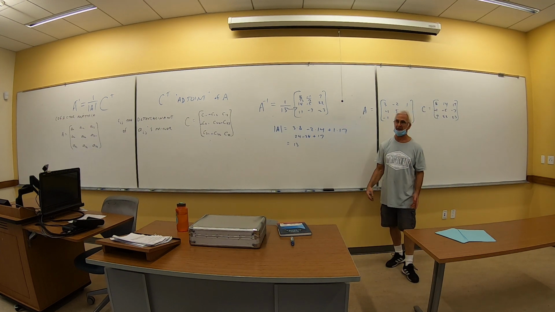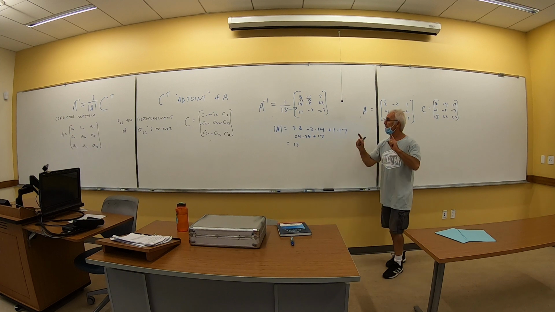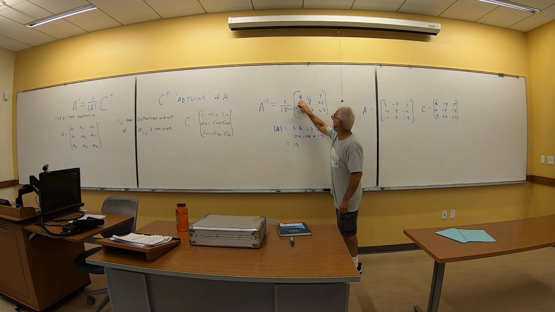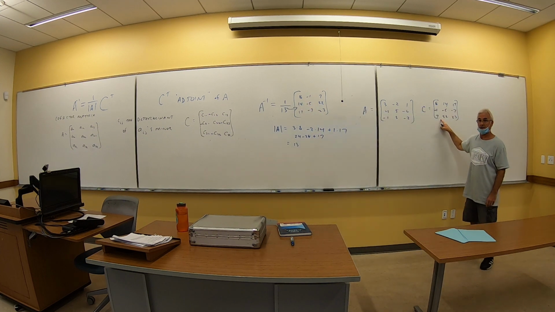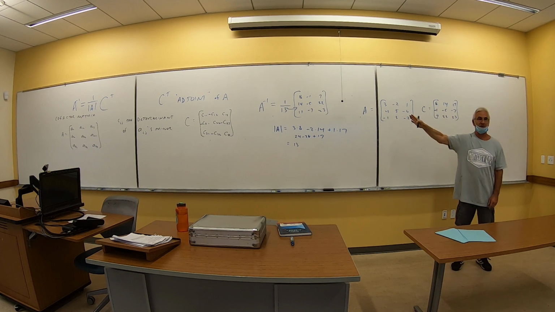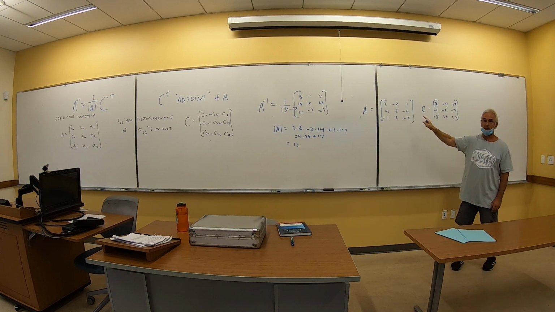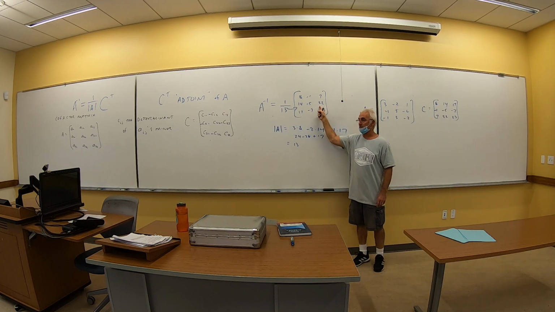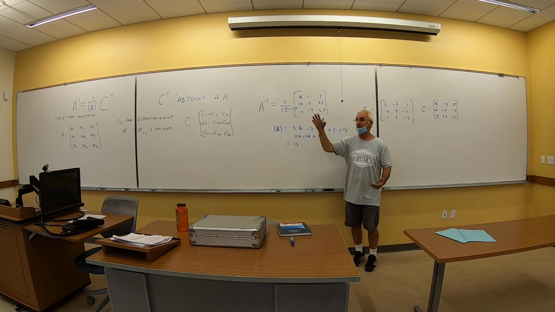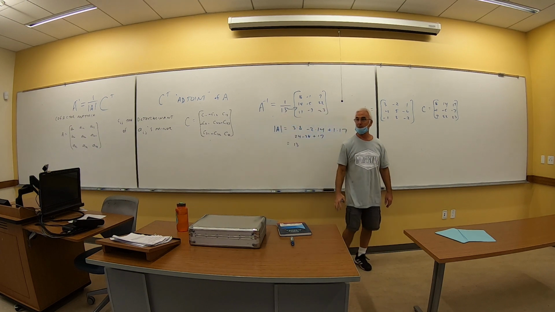If it doesn't multiply out, then I know I have an error, which is kind of a pain. But think about it logically. Once I found this guy here by finding all of my little determinants, writing its transpose didn't require any work. I'm not going to multiply this matrix. I'm going to multiply this matrix by my original matrix. I either get a multiple of the identity or not.